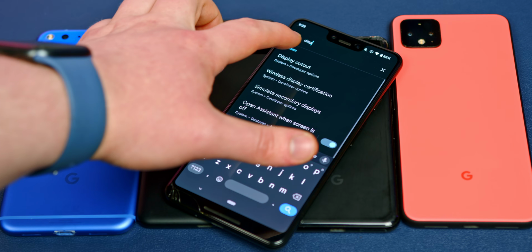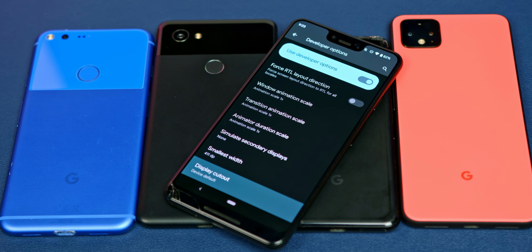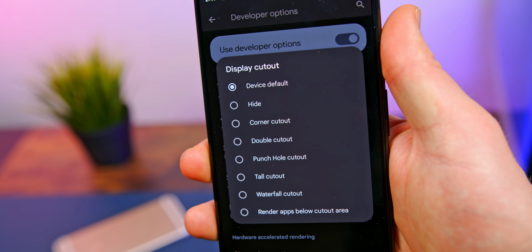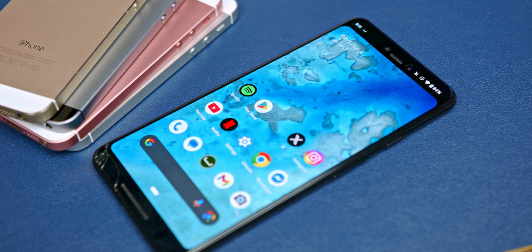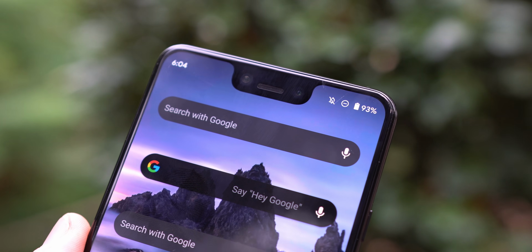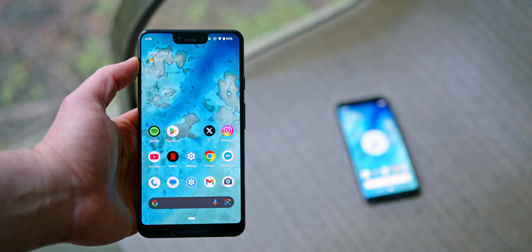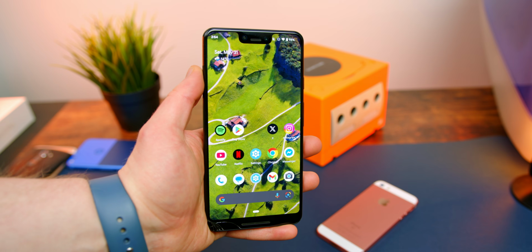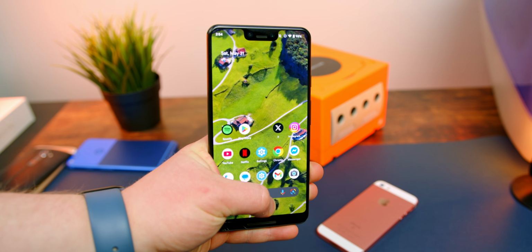I know these are developer options, so bugs are to be expected, but this feels just really silly considering Google themselves made this phone and should know exactly how large their own notch is and how they need to render the display, but I digress. It's fine, whatever. Best experience, honestly, just keep the notch as is. It's not that bad once you get used to it, it just looks goofy. All in all, the hardware here is by no means this phone's strongest suit. It's probably one of the weakest, in fact, and while the clean Android software is great and Android 12 on a 2018 phone is very respectable, it's still nothing too special.